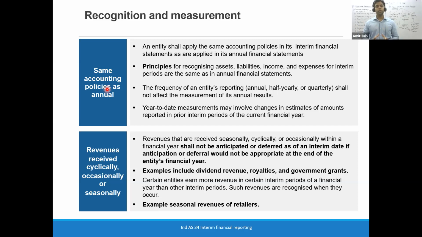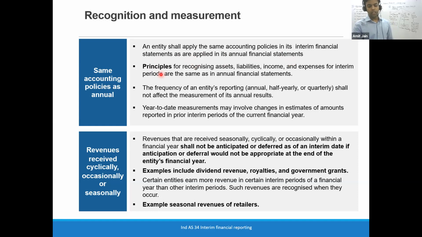So the same accounting policy needs to be followed in the interim financial reporting which the company is expecting to use in the annual financial statement. Right, guys? So let's see what the standard is saying. The standard is saying the entity shall apply the same accounting policies in its interim financial statement as are applied in its annual financial statement. Right?